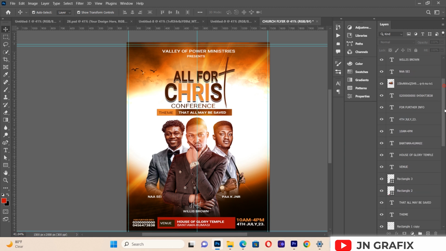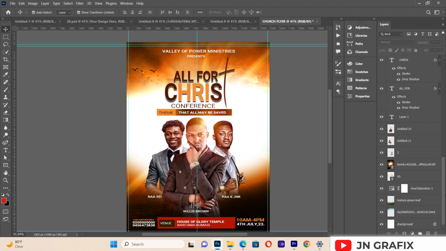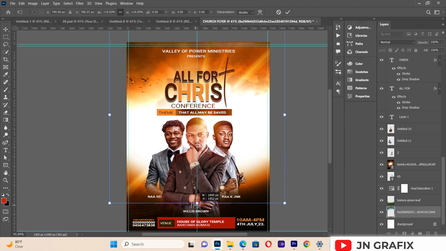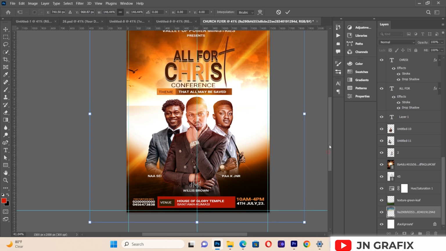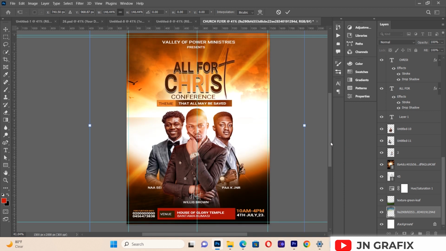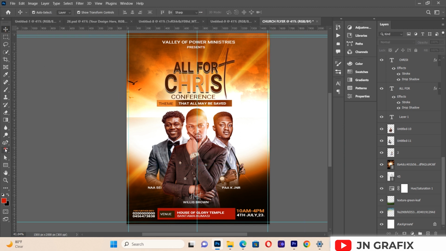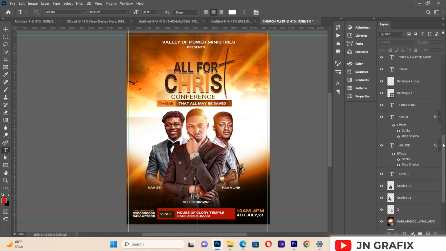So now I just want us to scroll down our layers, then pick the first image that we imported into the Photoshop. Then I just want us to drag it and expand it like this. Very nice and awesome. So this is what I just wanted us to do. So after we are done with this, I just want us to also change the color of the text, so that I just want us to have a very powerful and a very dynamic flyer.